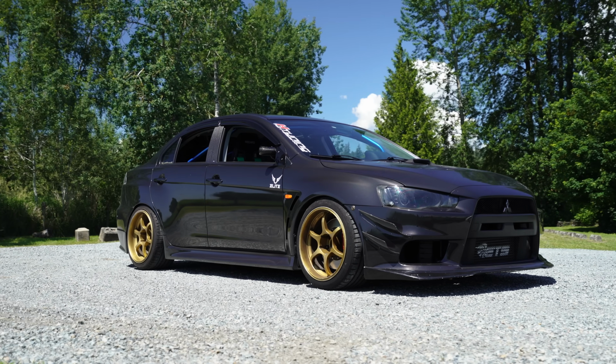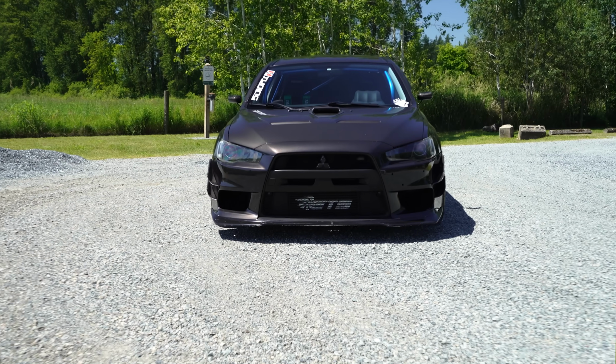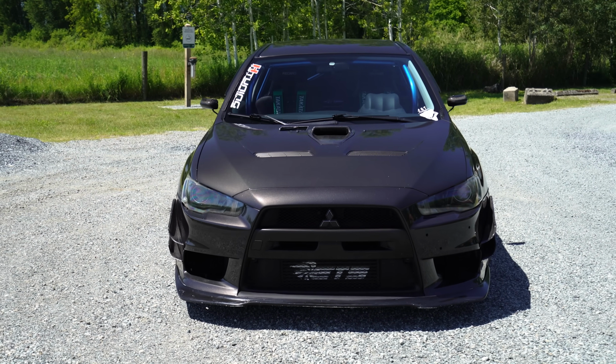It was crazy. The thing I find a lot of people miss is that when you build something like this, when it comes down to anything high horsepower, the engine management is crazy. The person doing your tune matters. You can have the best build in the world, the best motor builder ever, and if you have somebody who doesn't know how to tune, that's the crucial part that destroys cars and blows them up. Us experimenting with how far it could go, it could have blown up on the dyno after everybody told me no, but it didn't.